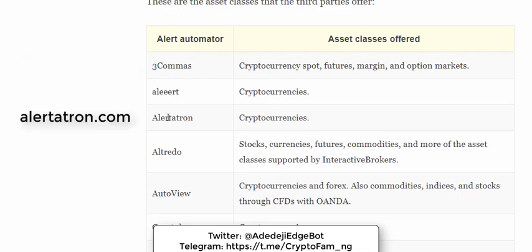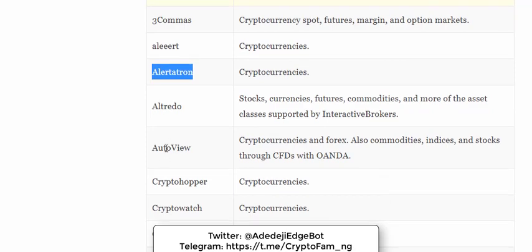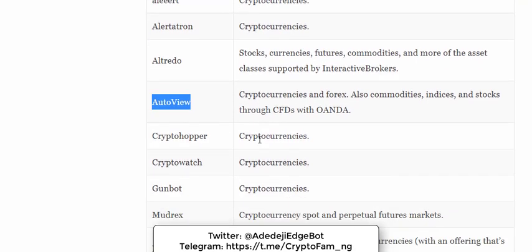Alertatron, I use Alertatron. It works for me because I'm able to do a lot of things. I'm able to use trailing stops, trailing take profit, just a lot of things. It works for me. And these are the other ones. AutoView is like an extension. You download it onto your browser and it does what it needs to do.